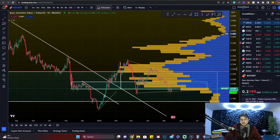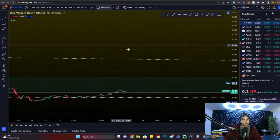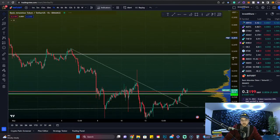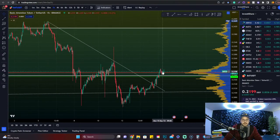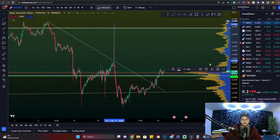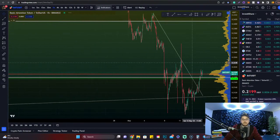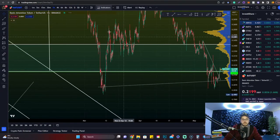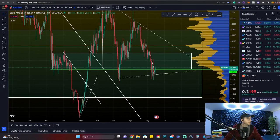There's a lot of times where you could enter a scalp trade and it could evolve and turn into a swing trade. So this looks like it could be one of those situations. You go in for a short-term target, but once certain things happen, like certain levels of resistance acting as support, then you can follow the momentum along the way up. For example, here we're entering, looking at acceptance back into this value area. We have this neckline resistance here that could also continue the momentum once we break it and have it act as support. Yeah, that'll bring us right to the top of the range. I think I moved this range here. I'm going to undo that. But yeah, that's Basic Attention Token.